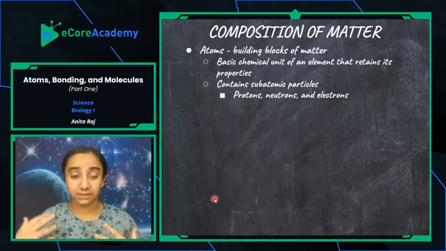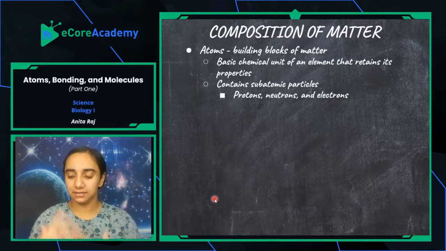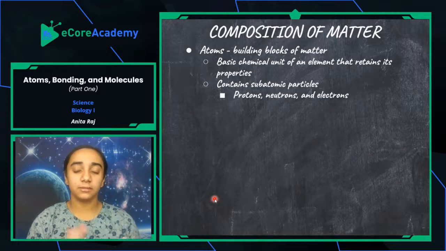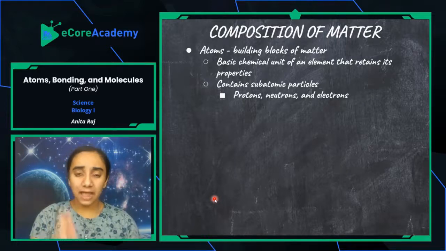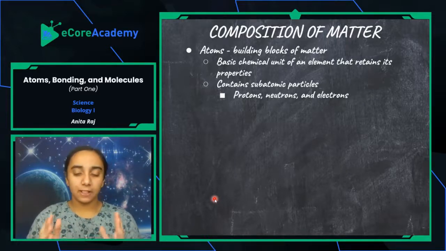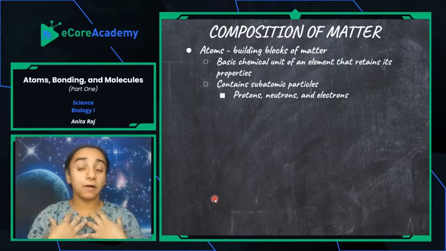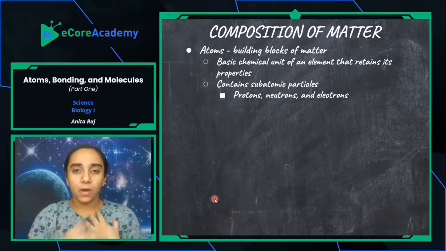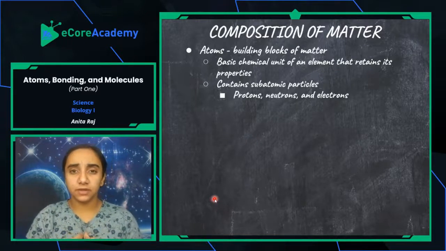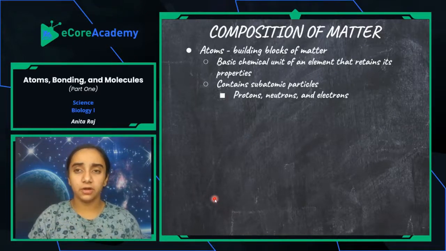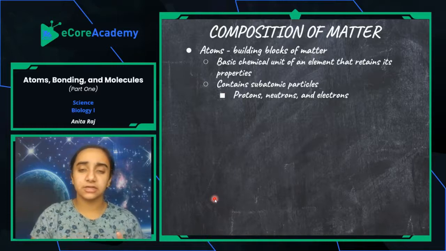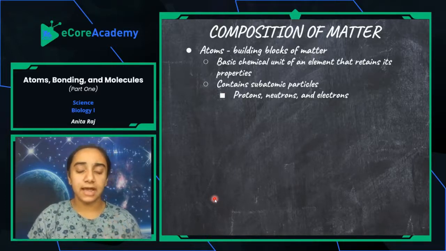For example, I'm sitting in a chair right now. I'm taking up space in this area, so I'm a form of matter. Atoms are the building blocks of matter. So while I am matter, what actually makes up matter? What makes me up? Well, like we said before, we have molecules like water, and macromolecules like carbohydrates, lipids, proteins, and nucleic acids making me up.